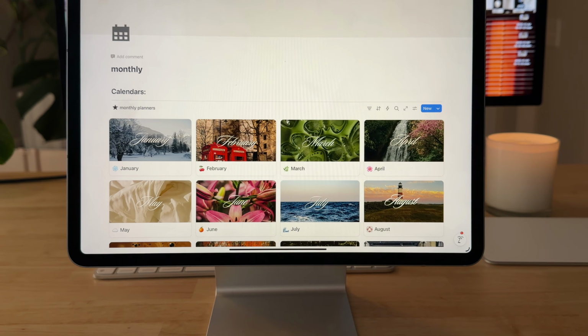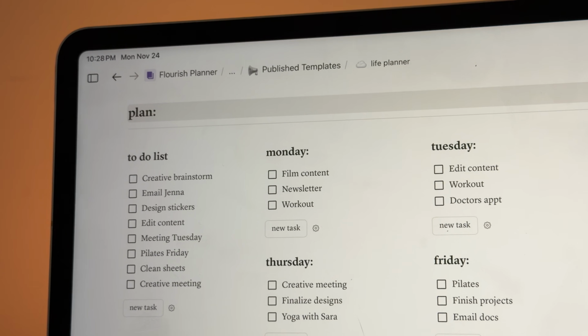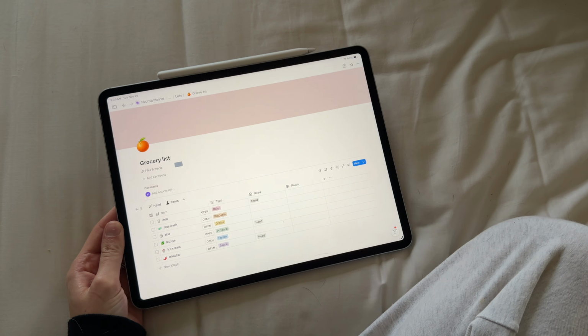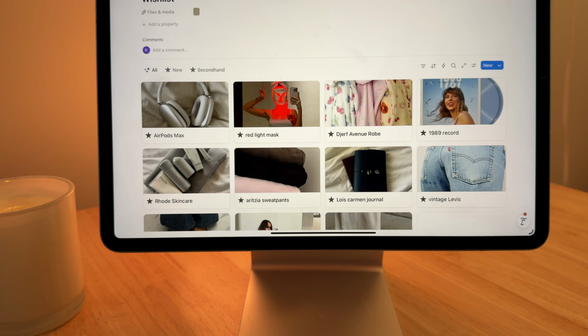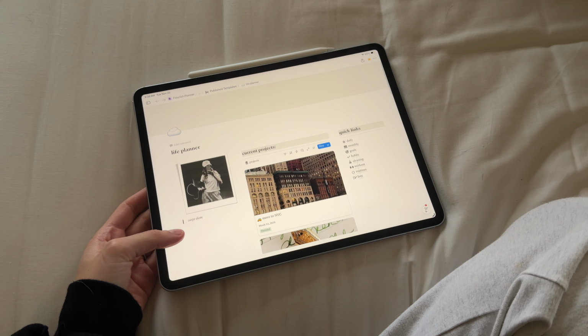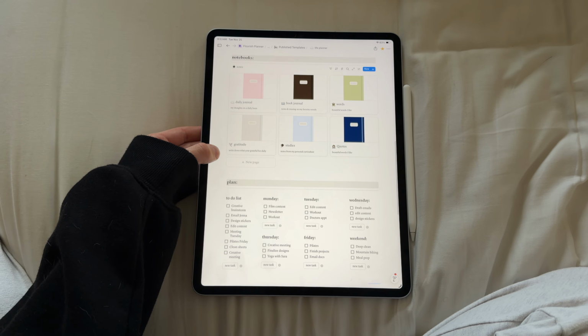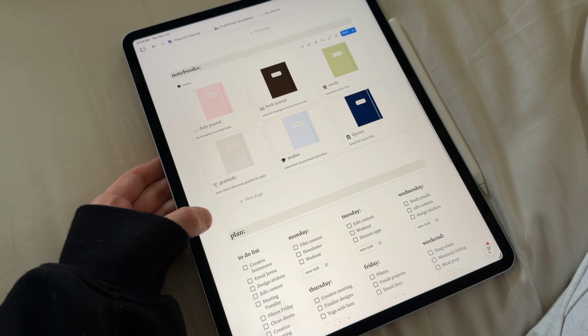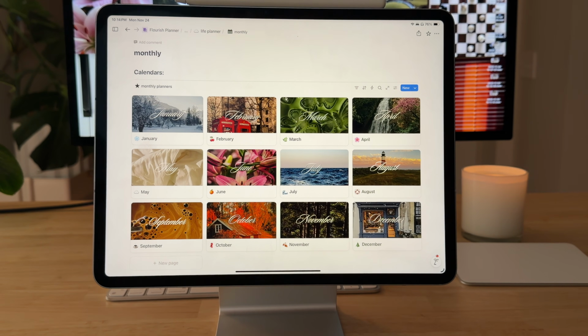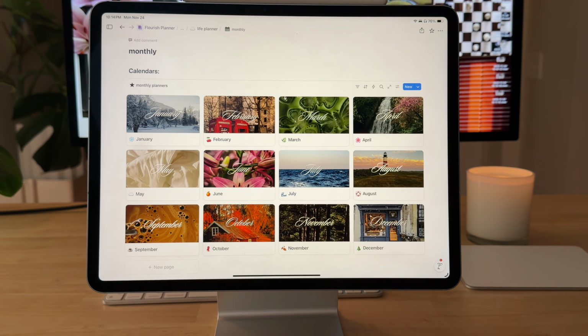Today I am going to be walking you guys through the new 2026 Notion planner. It has a little bit of everything that you need with goals, to-do lists, notebooks, cleaning trackers, workout journals, habit trackers, and all kinds of lists. But the homepage is laid out to have all of the core things that you need, so you can just check that every day and you don't have to filter through the whole template to find your plans. I just wanted to put a little bit of everything in there for you guys, but keep it very simple and very easy to use.